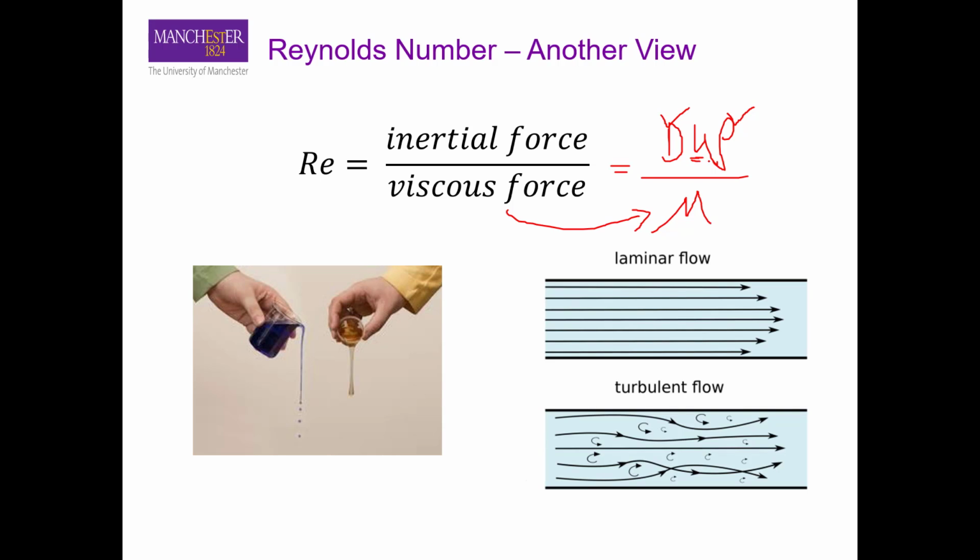The higher the velocity, the more inertial forces you will have, because as I said in the previous slide, it comes with m times v, that is, momentum is equal to mass times velocity. So the more velocity you have, the more momentum you have, and as such, the more inertial forces you have. It means that when the fluid is flowing, it just wants to keep going and doesn't want to stop, and that is what we call inertial forces.